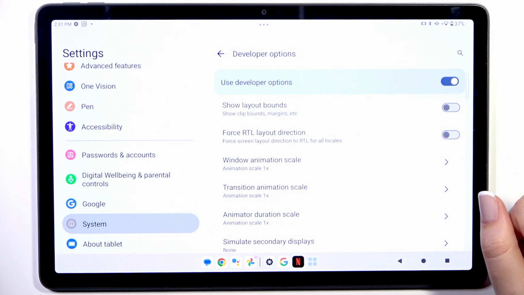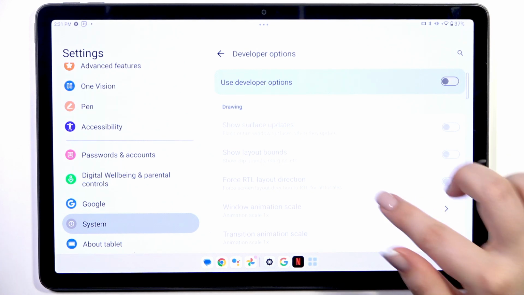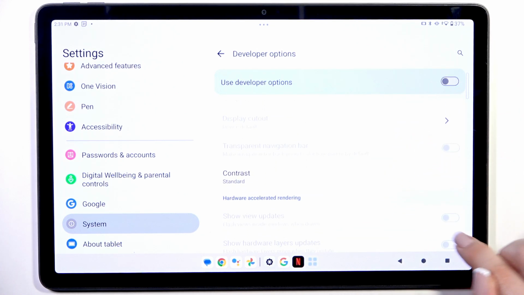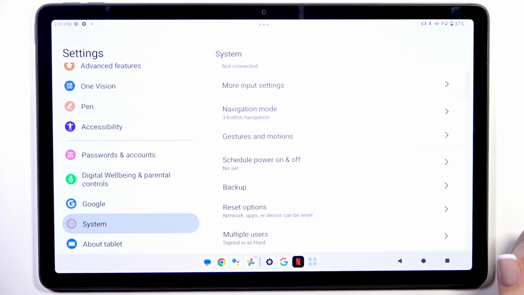If you're done with customization of developer options, you can always turn them off. Just tap on the switcher which is pinned to the top of the screen. And now you can see that most of the options will be inactive, and after getting back you can see that the developer options will also disappear from the system settings. But of course, no worries, you can customize them again. Just go back to the build number step and keep tapping.